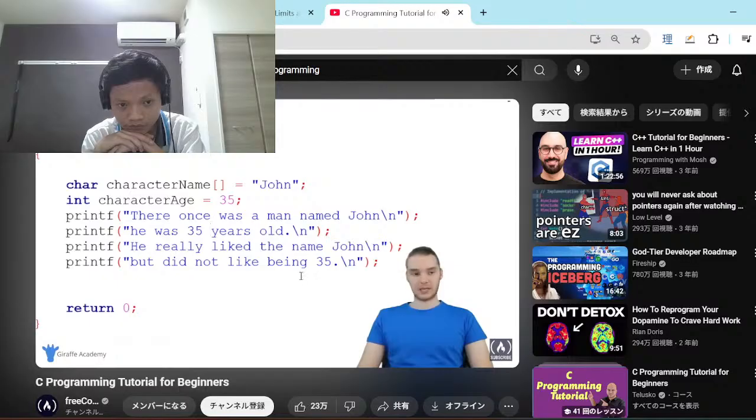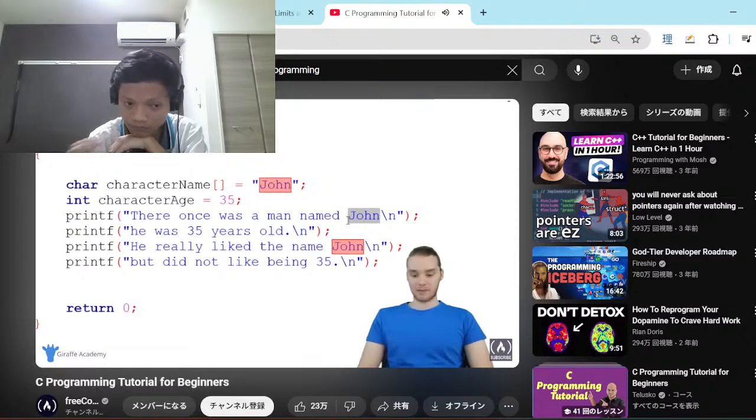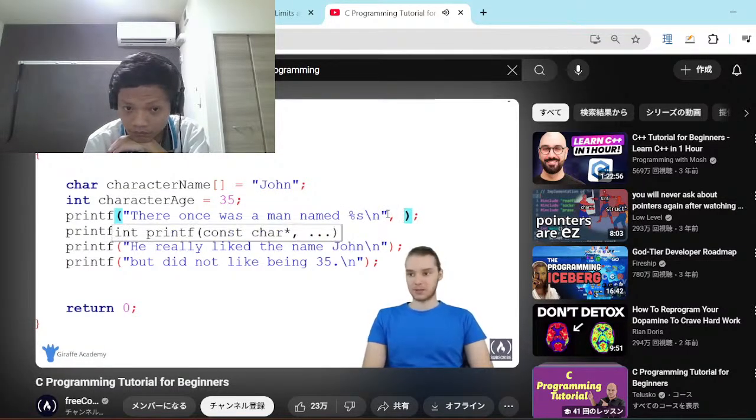Now the question becomes, how can we use these inside of our program? Well, basically what we can do is we can print them out alongside of this text, and we can actually use this printf instruction in order to do that. So I'm going to show you guys how to do this, and then we're going to talk about it. So basically, I'm going to go over here where we have the character's name. I'm going to erase this, and I'm going to replace it with a % sign and an s. And now over here, I'm going to make a comma, and I'm just going to type in the variable name. So I'm going to type in character name.